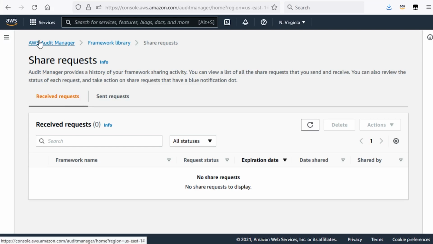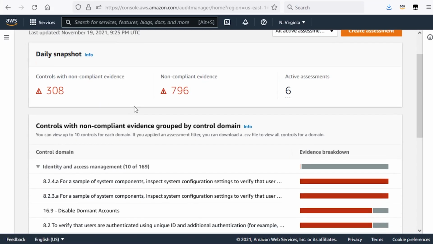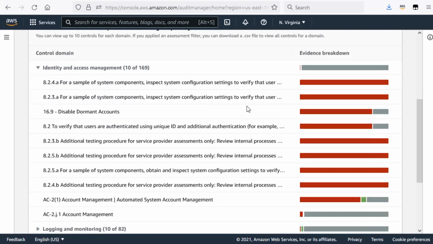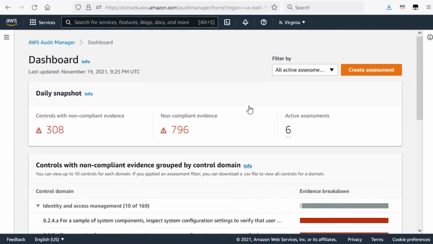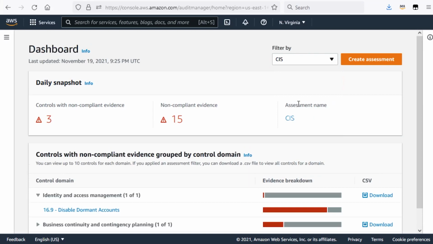So that's essentially a really quick, very high-level overview of the Audit Manager service. Again, coming back to the dashboard, it should make a lot more sense when you see this now, that the dashboard provides a great place to do a quick overview of what's happening in your account across multiple assessments you might be running. And it allows you to quickly dive into where issues are getting flagged. It allows you to quickly dive into specific assessments where you might want to explore more specific data and action.